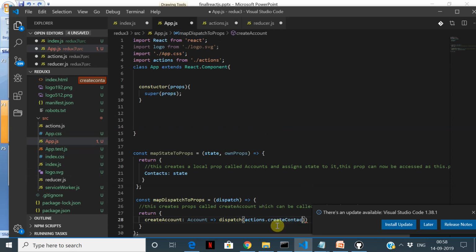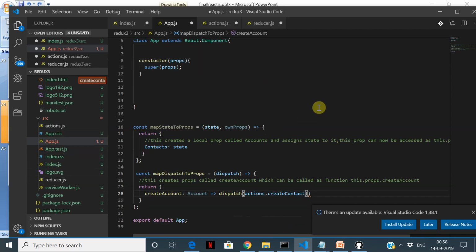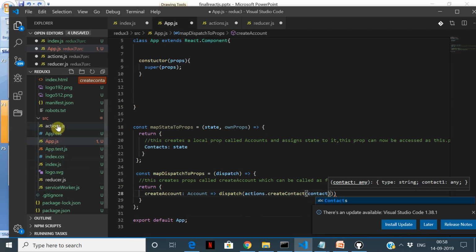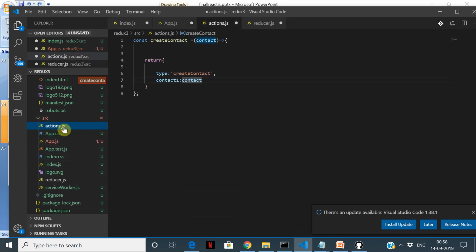It takes one parameter, which is a contact. If you see the action, it takes one parameter, which is a contact. So that also you have to pass. So you're saying actions dot create contact, and you're dispatching it to the reducer.